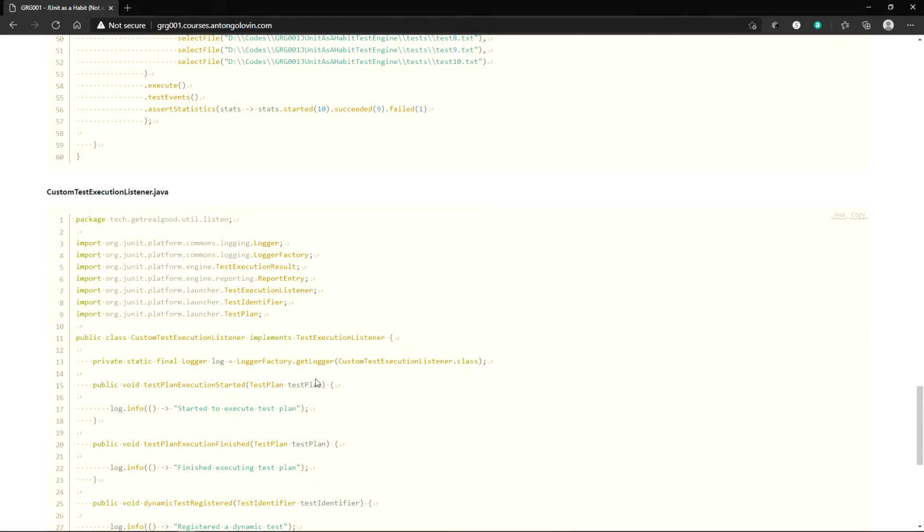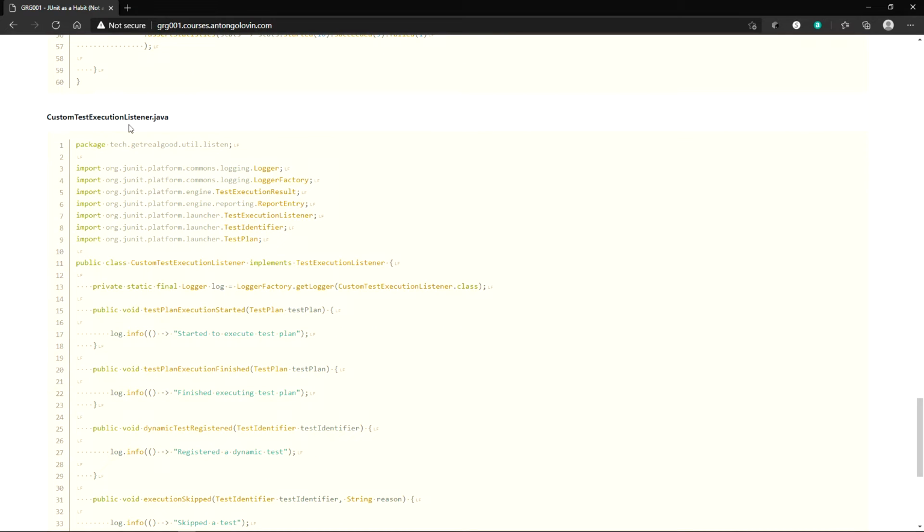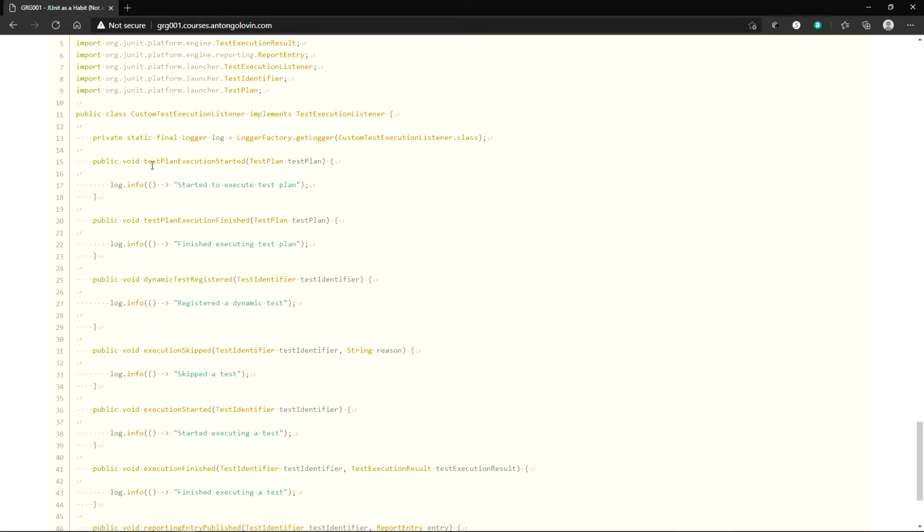Alright, and here we have a custom test execution listener.java. Basically it implements test execution listener, and it listens to various points in the unit tests lifecycle or test engine's lifecycle.